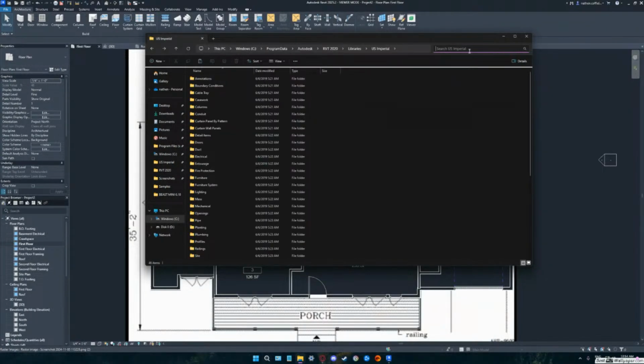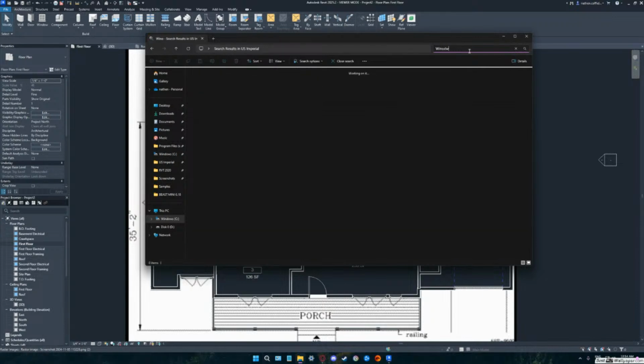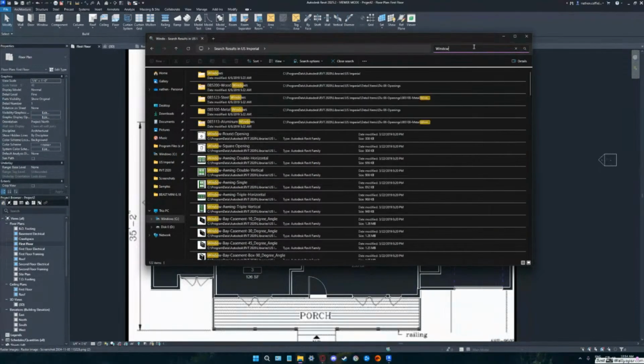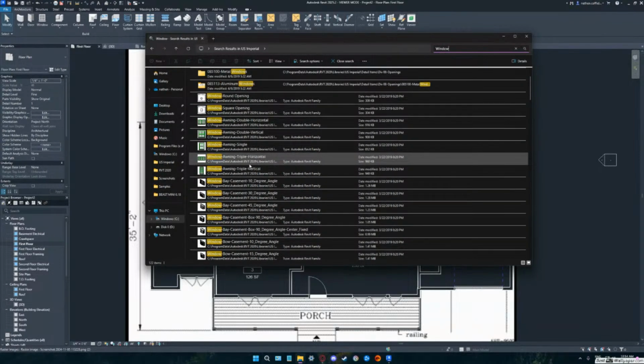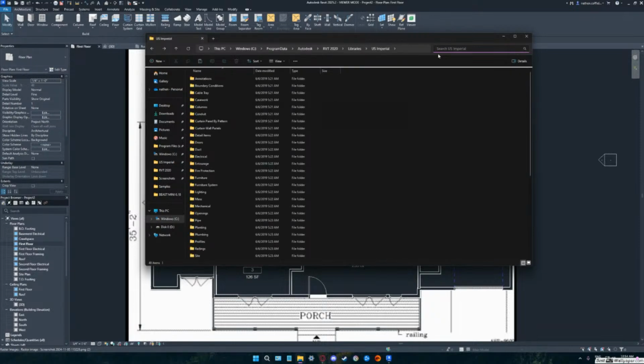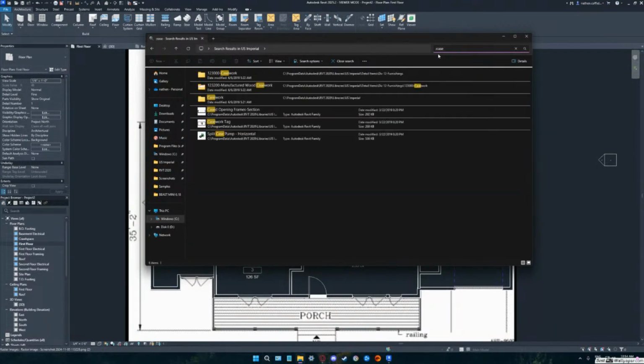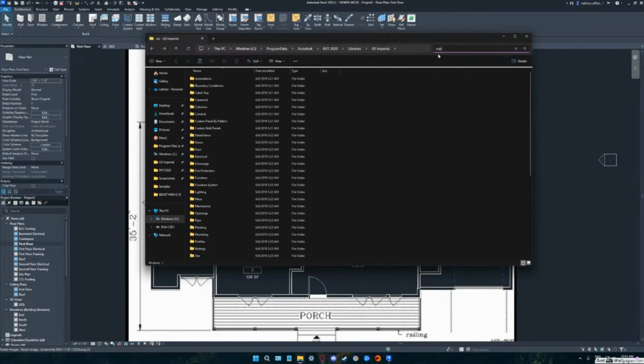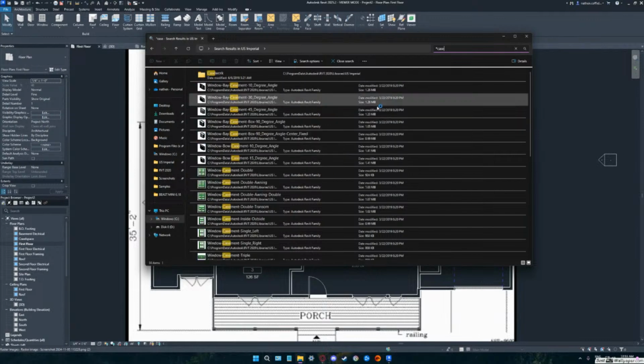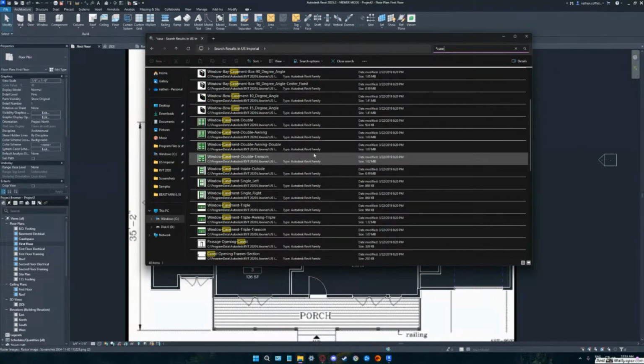If you put window in your search, all the windows will pop up. Yeah, that's what I did originally. Oh, I know why. If you did asterisk casement, that's where your search was bad. Do asterisk casement. Yep, that's it. No, asterisk is shift 8. Oh, okay. And that's a wildcard, so that's saying anything that's named anything before the word casement. And there you go.